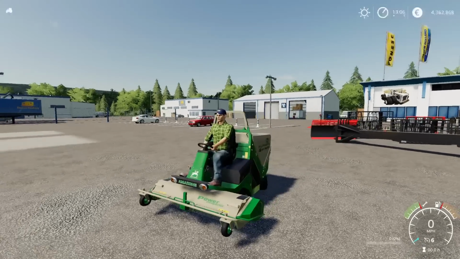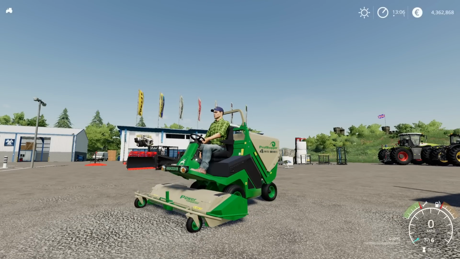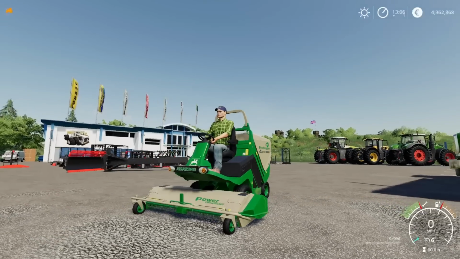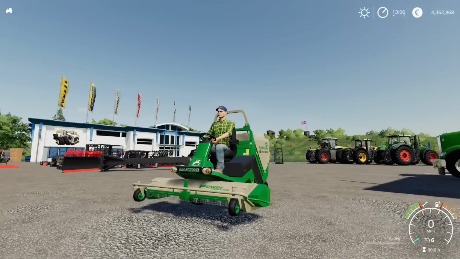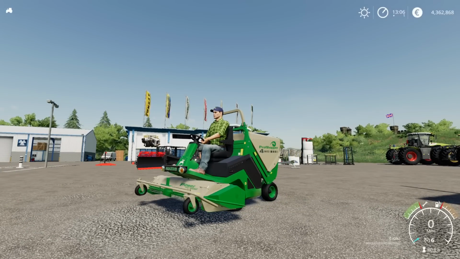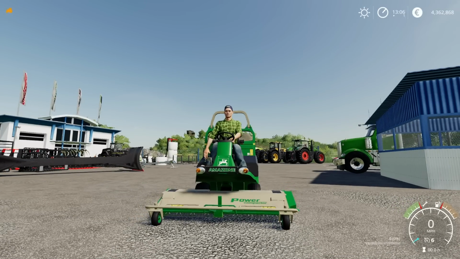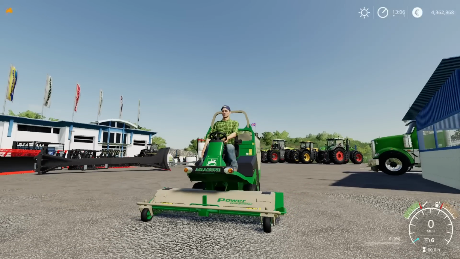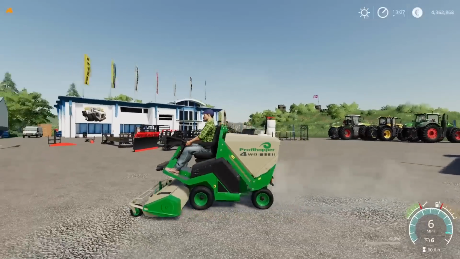Now, as far as this goes for mowing, drop it down, L1 and X brings the whole deck down, turn it on, like so. We can raise the deck back up again with that spinning underneath. Oh, it has to be down to mow. Okay, to turn it on it has to be down. Sounds like a proper mower too.